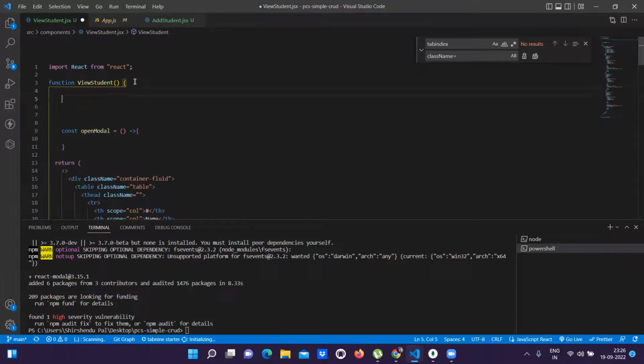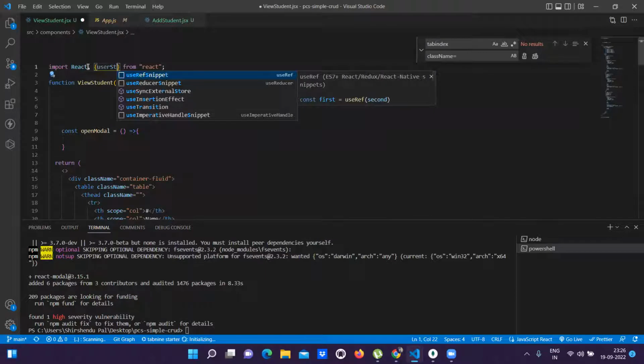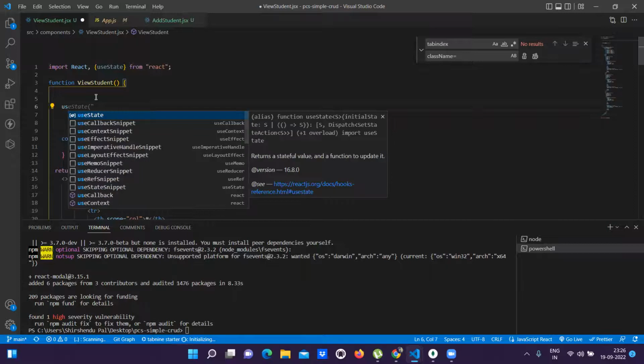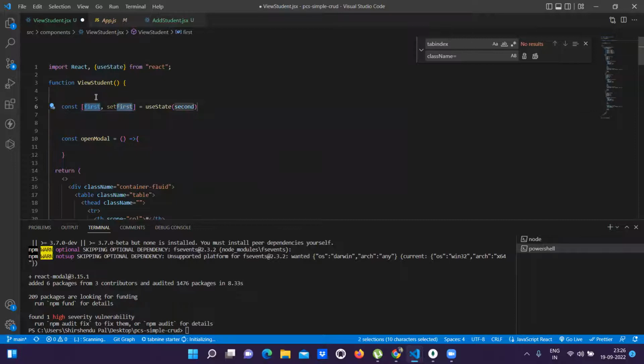Then we have to take use state over here. Use state snippet. Model open, set open model.